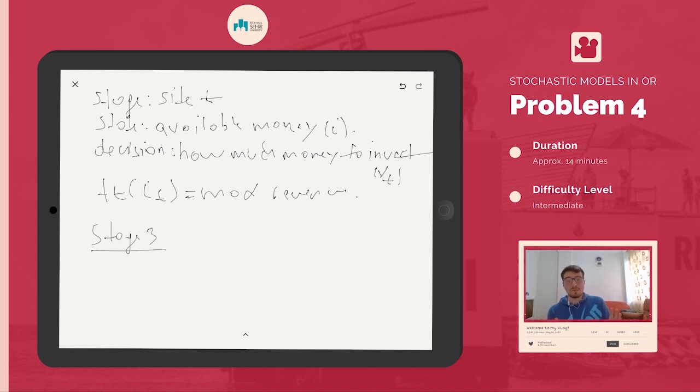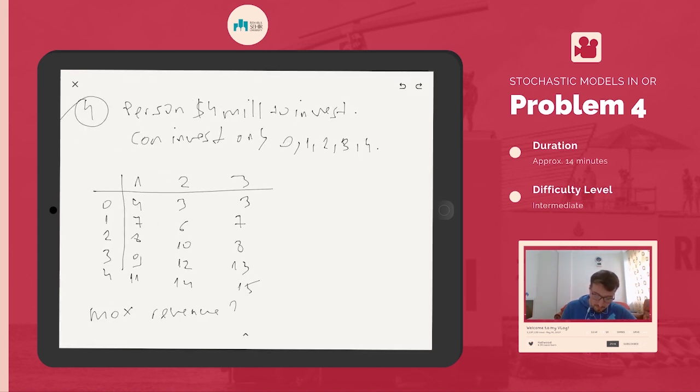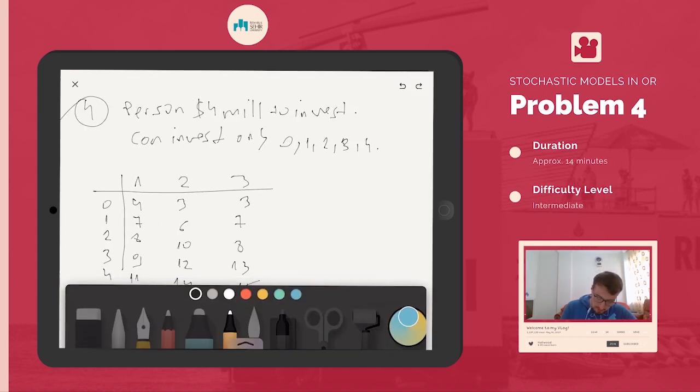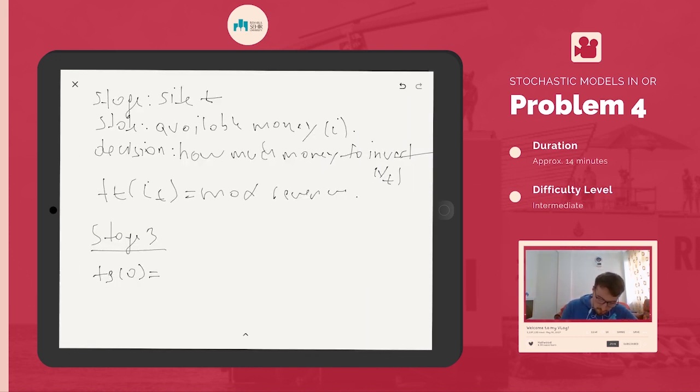You need to consider all the possibilities. Now, what is a possibility? It is the amount of money, how much money you have. You need to consider all of these possibilities in your states. So I can go to stage 3 with $0. If I go to stage 3 with $0, then from the table, I know that I will get in return $3 million. If I have $1 million available, I will invest it in side 3 and I will get $7 million in return.